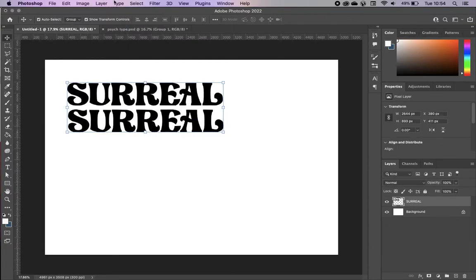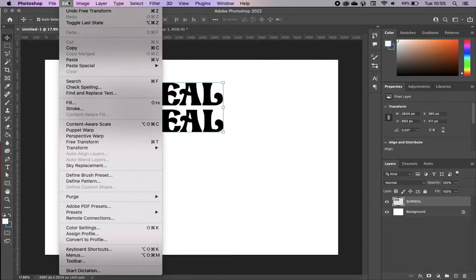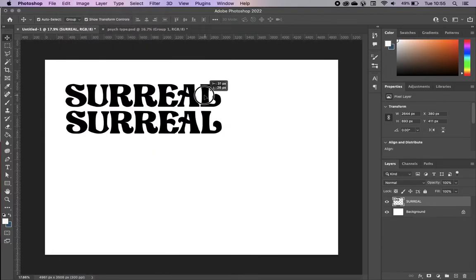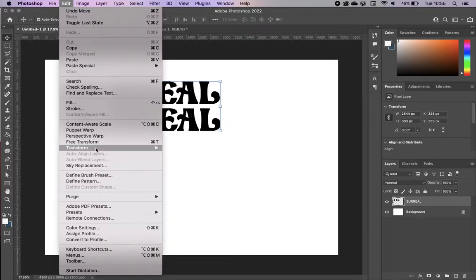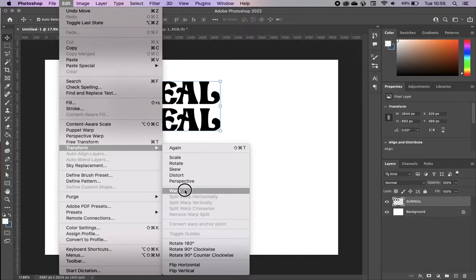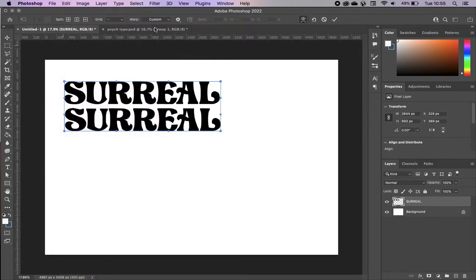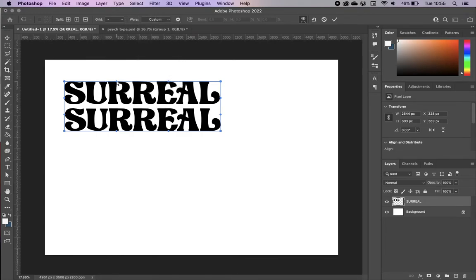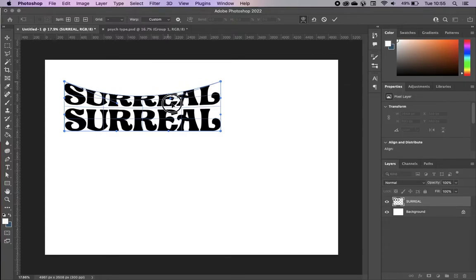Now, if I go up to edit and I'm looking for transform, so I want to warp this. The warp effect is under edit, transform, warp. Now you'll see at the moment it doesn't do anything because we've not chosen how we want to do it. You can see the warp here says custom. I could do custom. Custom will let me physically go in and move these in the way I want to. You can see that grid appears.